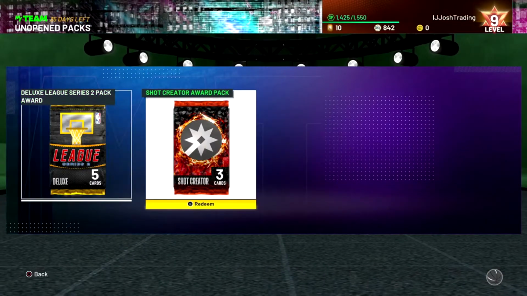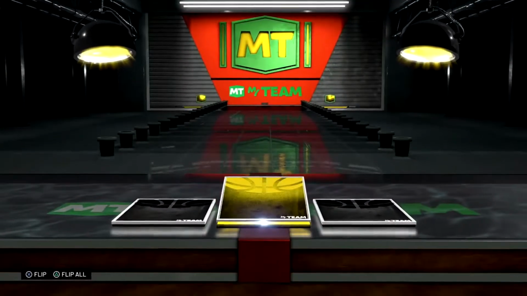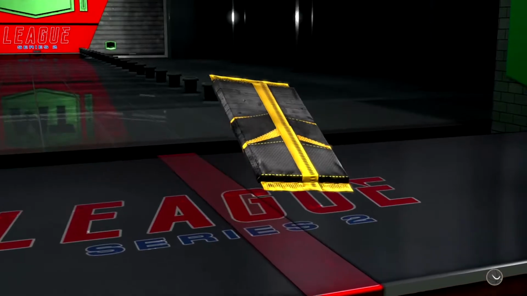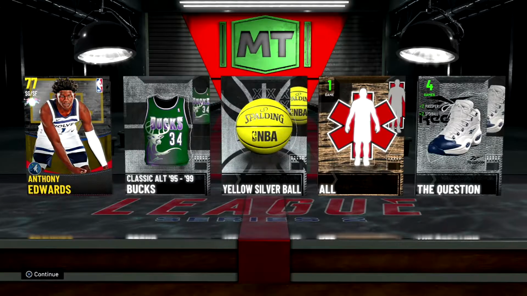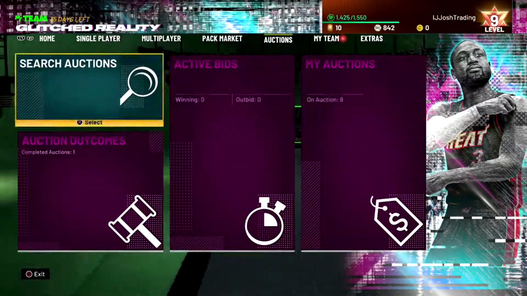So we get Steve Novak. Obviously, we're just going to be using him for challenges, and of course, as of recording, he is the best Knicks player we have in the collection. So yeah, he's a really good Sapphire as well, to be fair. We get no luck with the shot creator. Imagine we pulled a Hall of Fame range extender. I'd kind of be mad because I don't pull decent HOF badges on my main account. The Deluxe League 2 pack, we get an Anthony Edwards. Not really what we're looking for, but Anthony Edwards isn't too bad in himself.